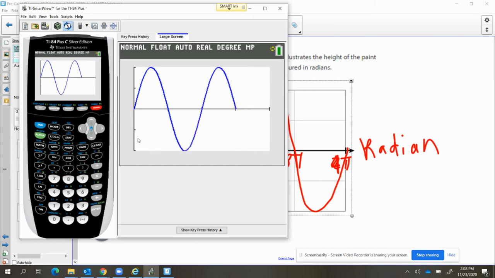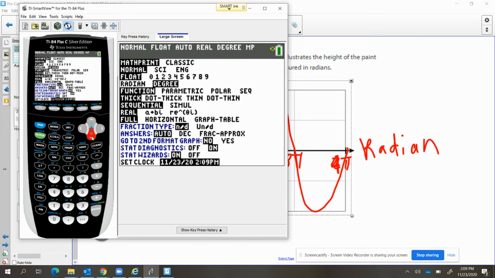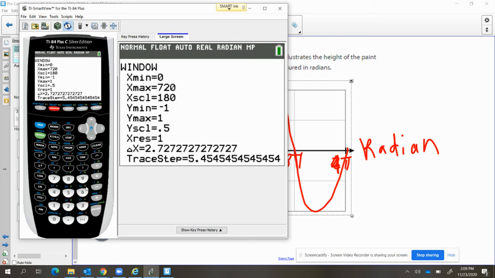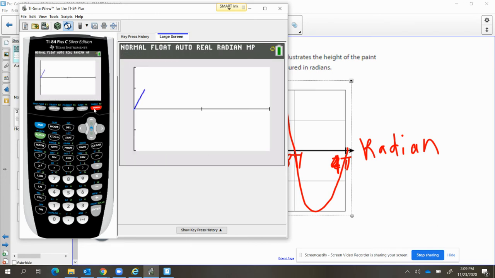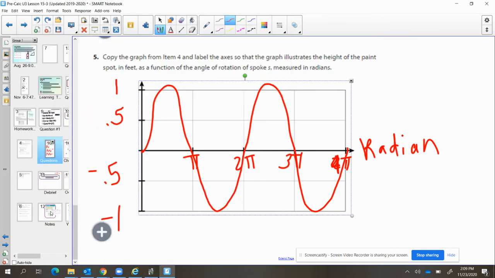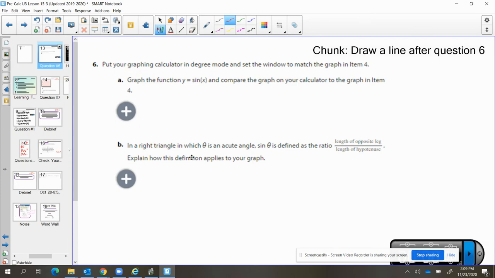Okay? And what would happen here is if we change this to radian mode, we would then have to change the window to be 0 to 2 pi, going up by pi's each time, and we would see that we would get that same graph as what we now have in number 5, okay? The reason being, this is basically the parent function of our sine graph. And if you look on page 210, that's what they're getting at on page 210, is looking at that and seeing that this is the same.